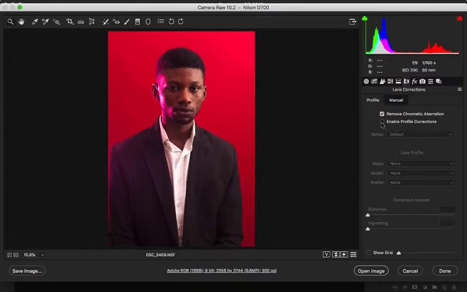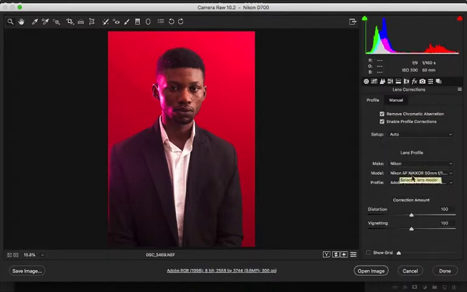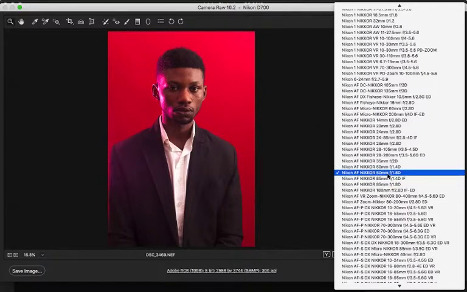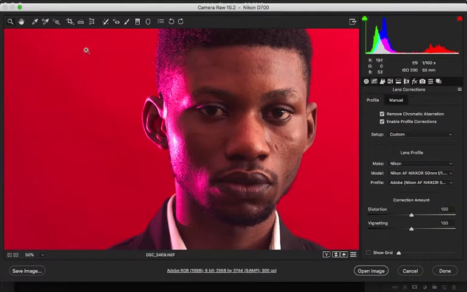So enable lens correction. This is just to fulfill your righteousness. So Nikon automatically detects it for you. You shot with Nikon, the shot is a 50mm 1.8, Abi. So you can do the distortion, add vignette to it. You understand? But I'm not going to be doing that. Take everything back to default. So I think I'm not enjoying this. You're not enjoying it too, Abi?